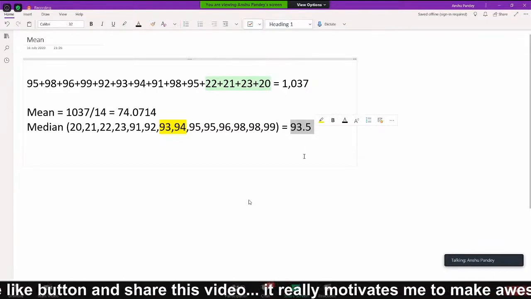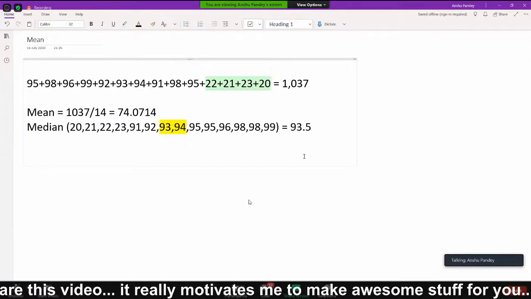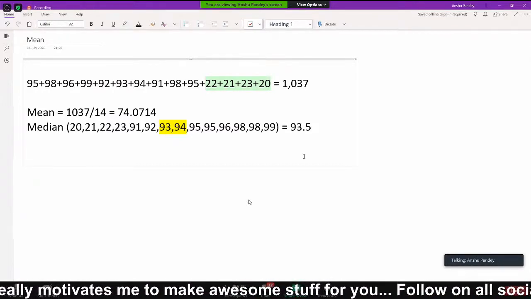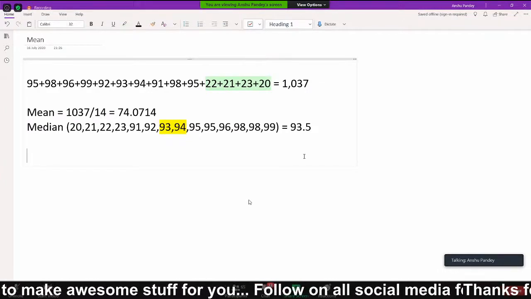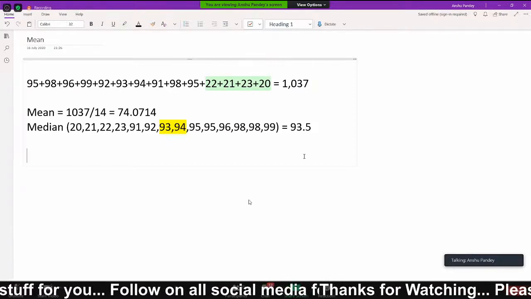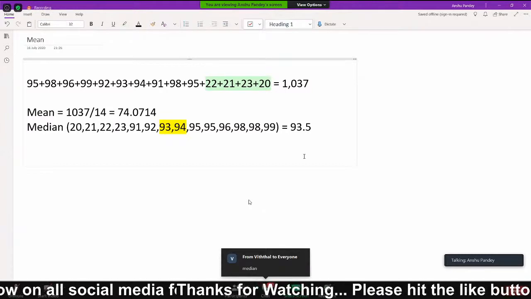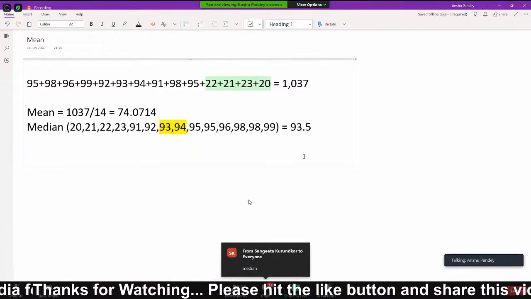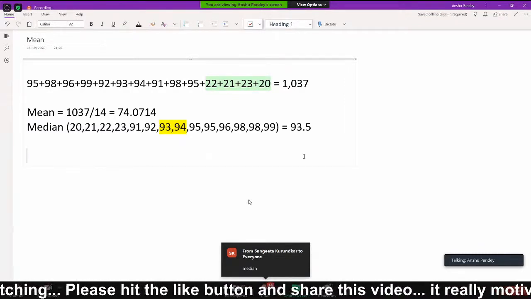Right. So out of mean and median, which is a good representative of data in this case? Are the majority of the data closer to the mean, or closer to the median? What do you think, everyone? What is a good representative of data? So I hope all of you agree that in this case, median is a good representative of data. The majority of the data points are closer to the median, right?